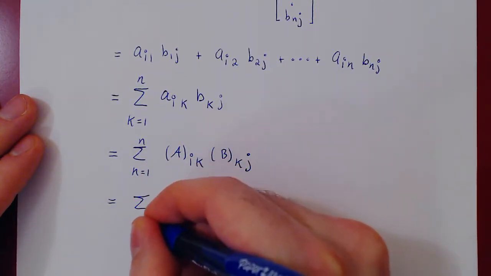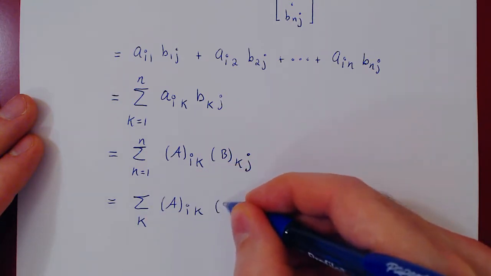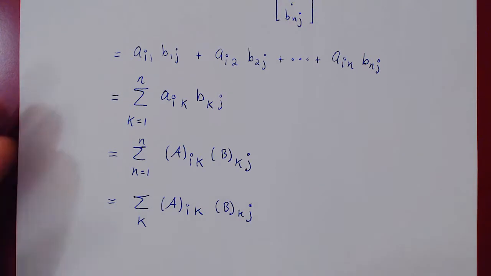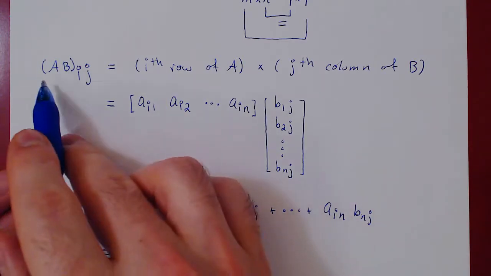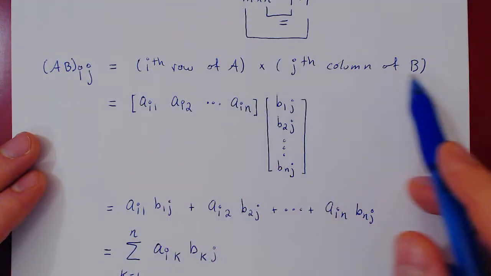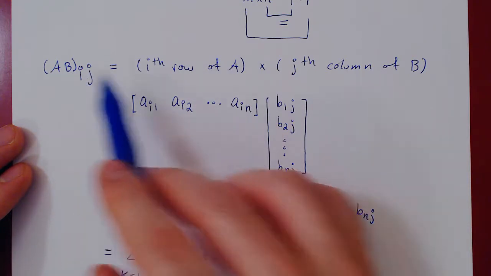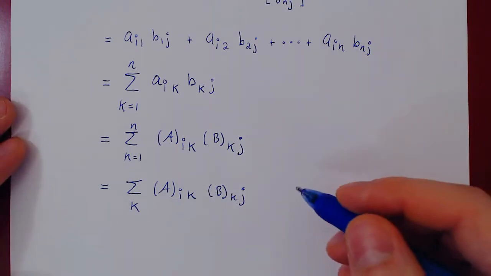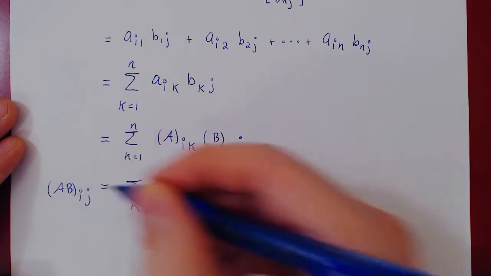K obviously beginning with the first entry, and it ends with the last entry. So we sum over all possible values of K, the entries of A in the ith row, kth column, the entries of B in the kth row, jth column. And this is what you use when you want to prove properties of matrix multiplication. Remember, this was simply the entry in AB found in the ith row, jth column. So we always use this for calculations. You take the ith row of A times the jth column of B. But for a proof, we will use this result. And this is the entry in AB found in the ith row, jth column.